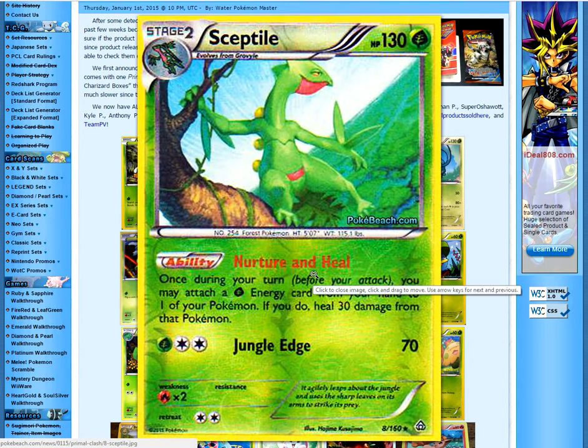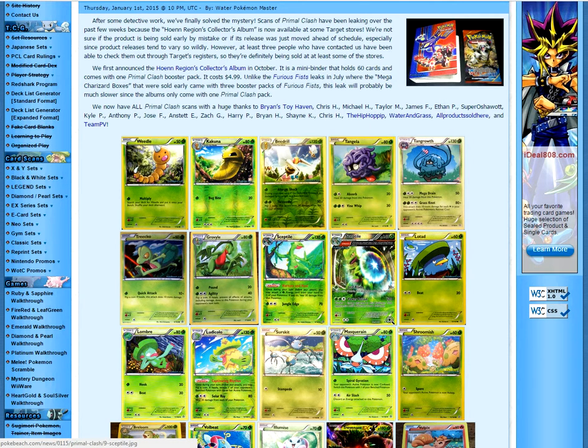Sceptile, nice card. Nurture and Heal. You could play it with Virizion and Genesect. I could see that working. I think that Sceptile's an interesting card. More grass type decks might pop out, especially with one of the grass types in the set that's really good.